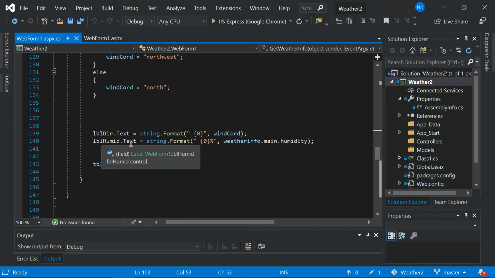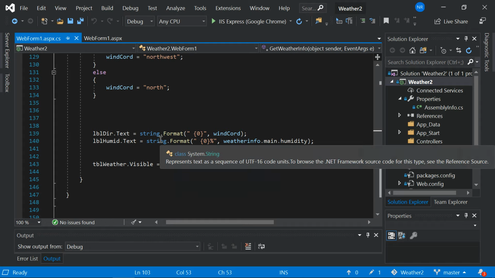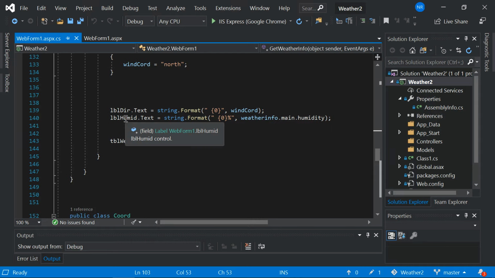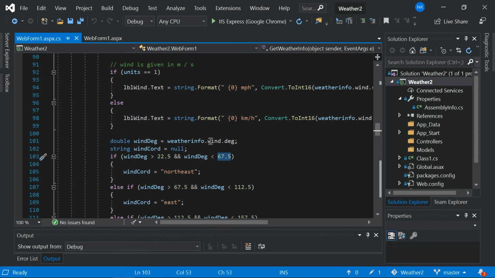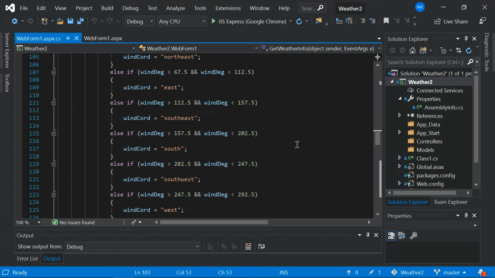And the last one I had there was the humidity. So we get our humidity, same thing, just put it as a percentage and put it out there. Then it goes through all of that. Table weather.visible equals true. So then it will show that table. We can get all the information. Okay, it's pretty much as simple as that. I know it's not too pretty, it's pretty bare bones, but it does go through everything, has some error checking and parsing the data, saving as different classes, and then putting it into more meaningful information instead of just giving the user the raw data.